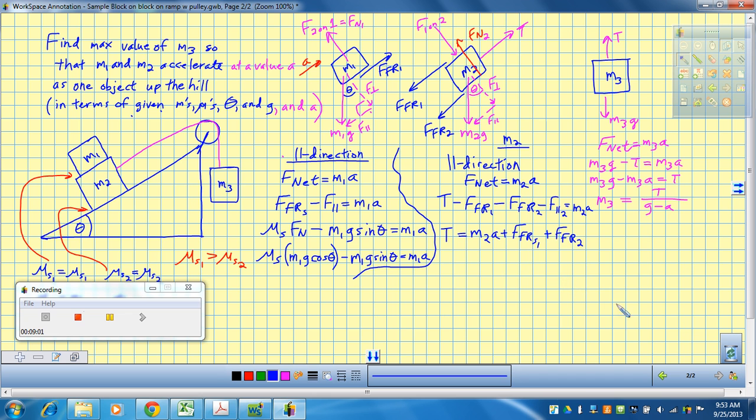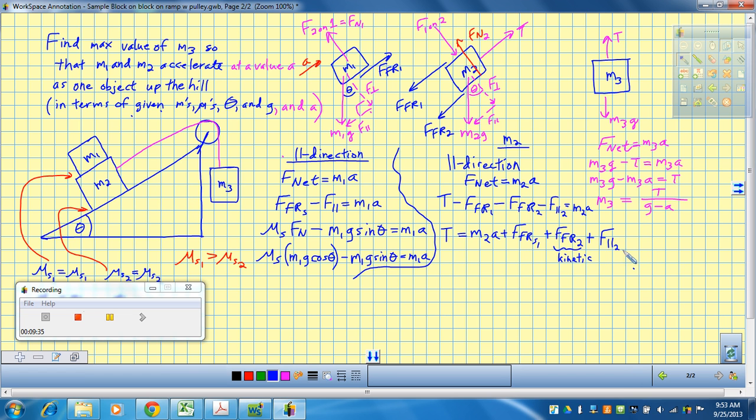For block 2. Excellent point. Somebody in our audience just asked a question, are we using kinetic friction for block 2? You betcha. Because block 2 is sliding because the system is accelerating. But static friction between 1. So this, we might want to remind ourselves, is kinetic. Minus force parallel 2, or sorry, plus force parallel 2. I got lost as to where I was. And I think that's it.